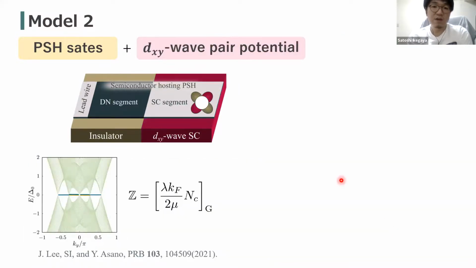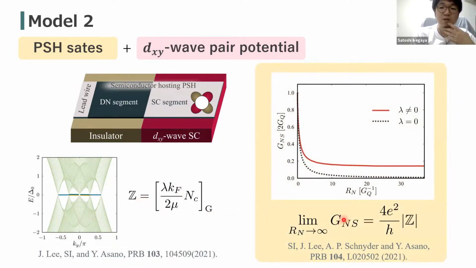And in the second model, we use d-wave superconductivity, but we don't need the Zeeman potential. In this case, the d-wave superconductor originally hosts flat band energy states at the clean surface, but the numbers of positive and negative chirality states are the same. But due to the spin-orbit coupling potential, the numbers are shifted. And finally, it causes a finite index Z, which is almost proportional to the strength of the spin-orbit coupling potential. And then we again find that, with index Z, the zero-bias differential conductance is quantized in the dirty limit. So we again reproduce the anomalous proximity effect from the spin singlet d-wave superconductor.